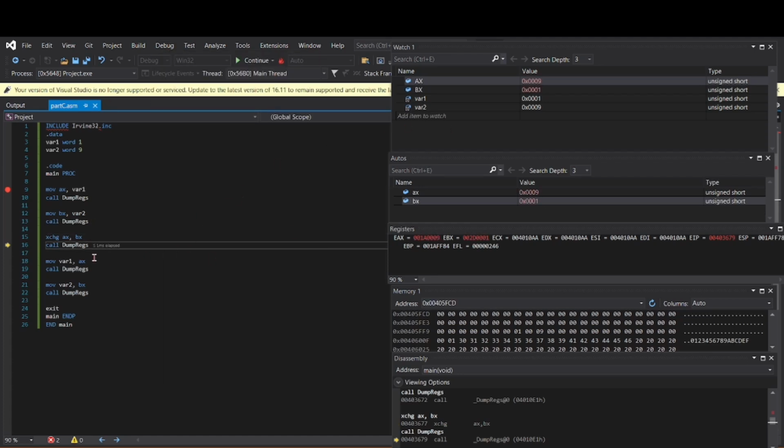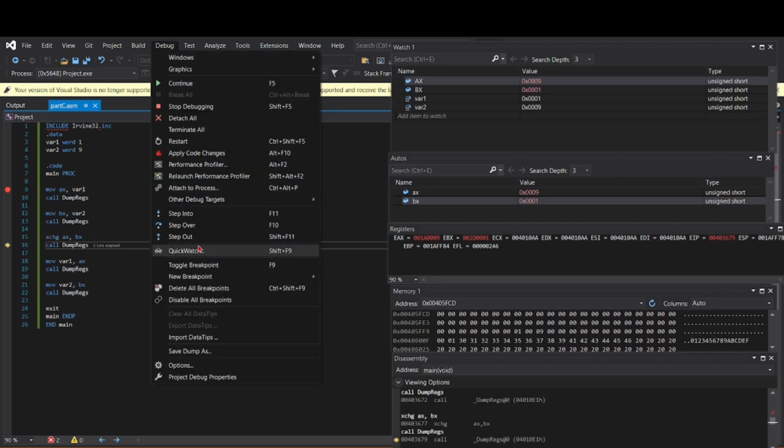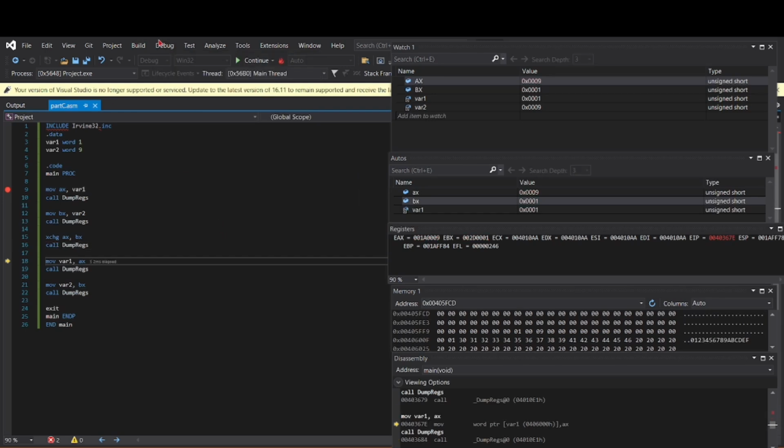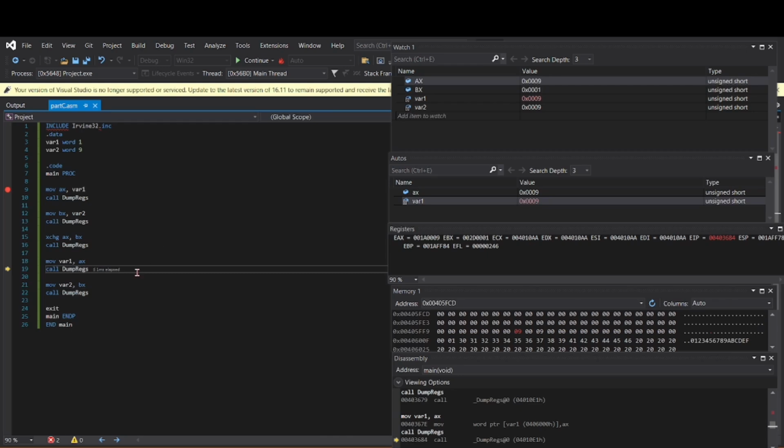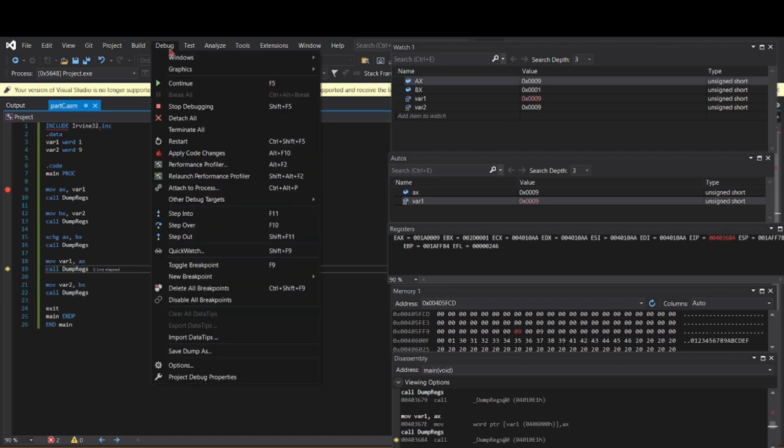Step over again, and as you can see, the values of AX and BX are exchanged because of this code, exchange AX and BX. We step over again, and right now the content of AX is put in var1, which is 009 after the exchange.